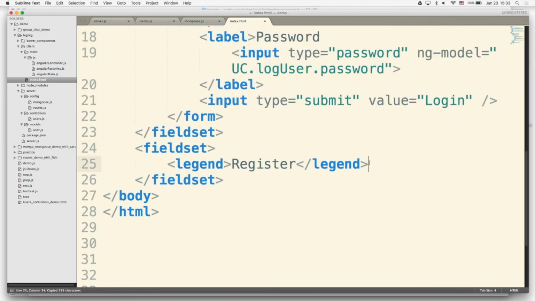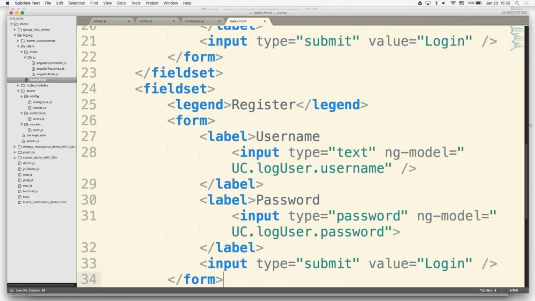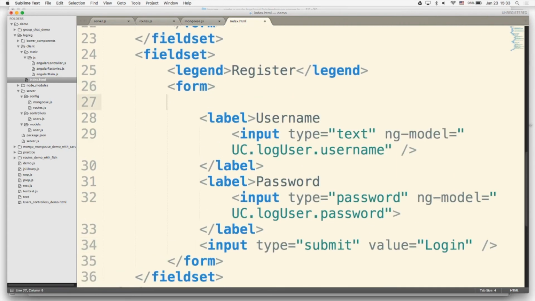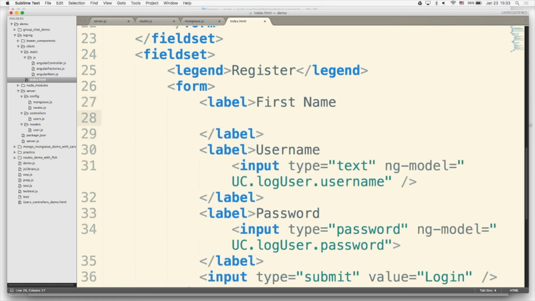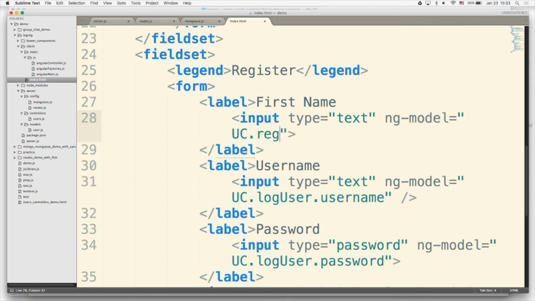Copy that for the register portion. We're just going to add the name. First name, we'll just do the first name, last name. First name. Text. ng-model. All right, still going to be UC, and so I'm going to call this reg user.